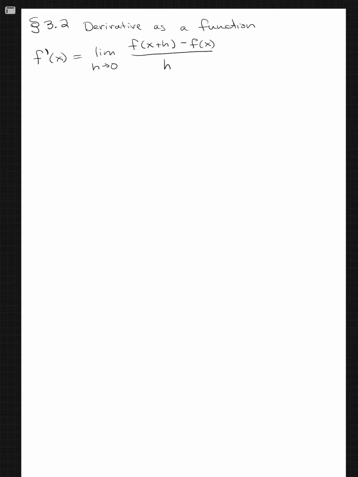Also introduced in this section is some new notation, right? F prime of x is the same thing as df dx, which is the same thing as dy dx. And this is also sometimes written as df dx like this, right? So that's just another notation. It means exactly the same thing. This is called Leibniz notation. But it's really just another way to write down the same thing. There's nothing particularly meaningful about it for us. It's just handy to have.